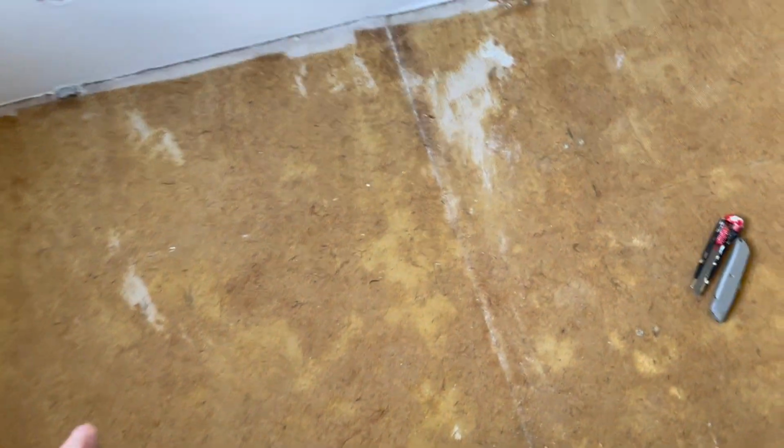Knocking on the floor, I could identify where the bearing bars are located below. It's almost 70 centimeters, but not exactly.